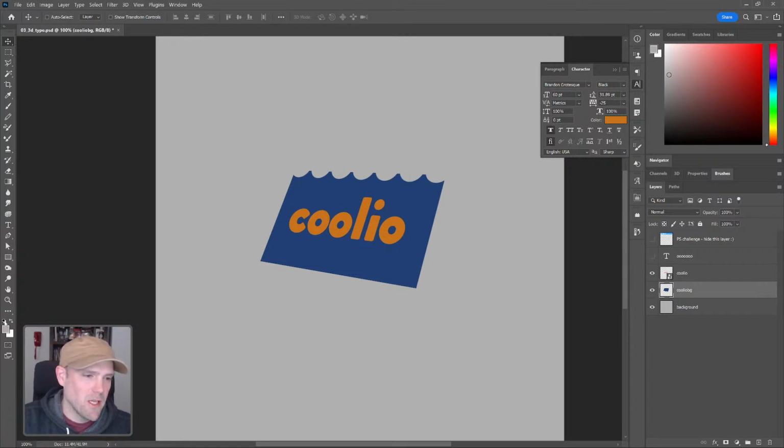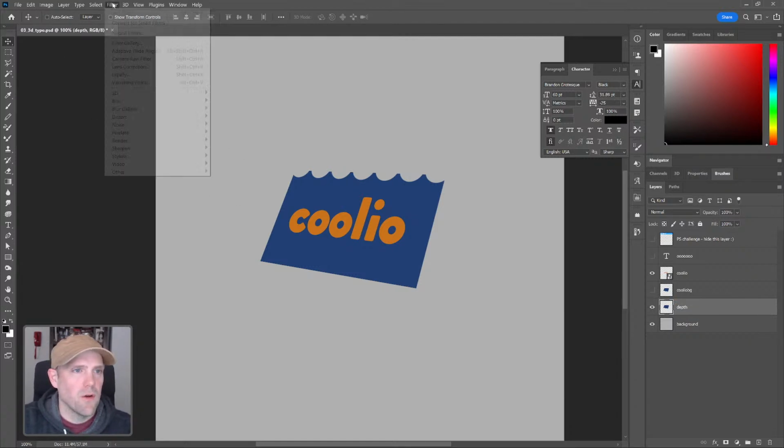Before we jump into that, make sure you're over here in your background and foreground color, and make sure they are default to black on the front and white in the back. I'm going to make a copy of our Coolio background. I'm going to turn this off just so we can see when we affect this. I'm going to call this depth.